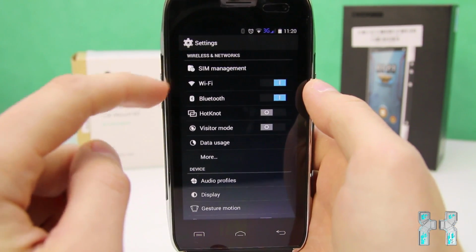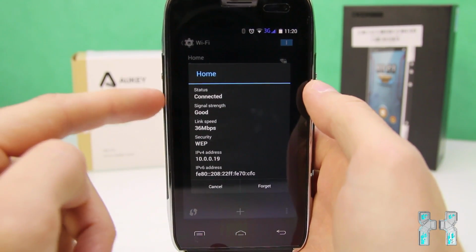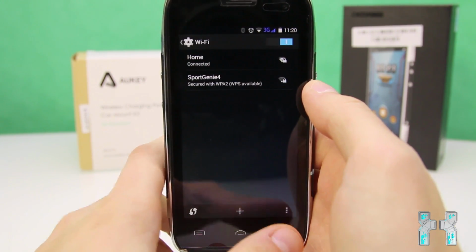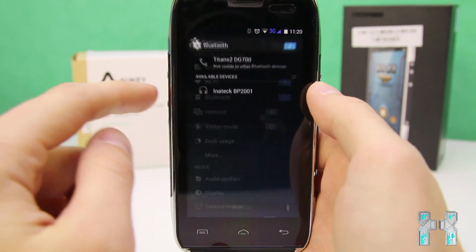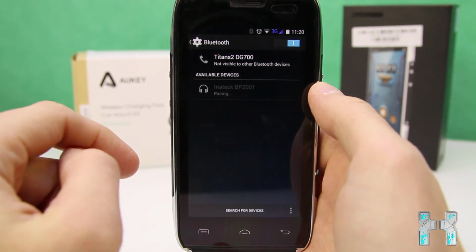So here in the settings we have SIM management. It also comes with Wi-Fi, so you can see I'm connected to my home network. The signal strength is good, the link speed could be a bit better, but anyway, the signal is okay. We have Bluetooth here, so let's see if it is working, and it can find my Bluetooth speaker, so as you can see Bluetooth is working.